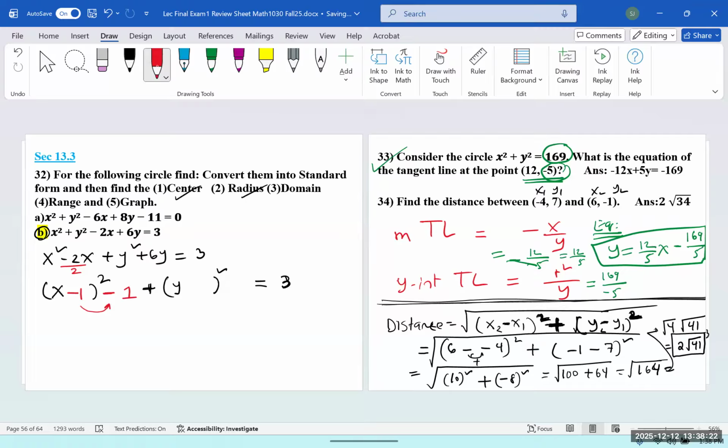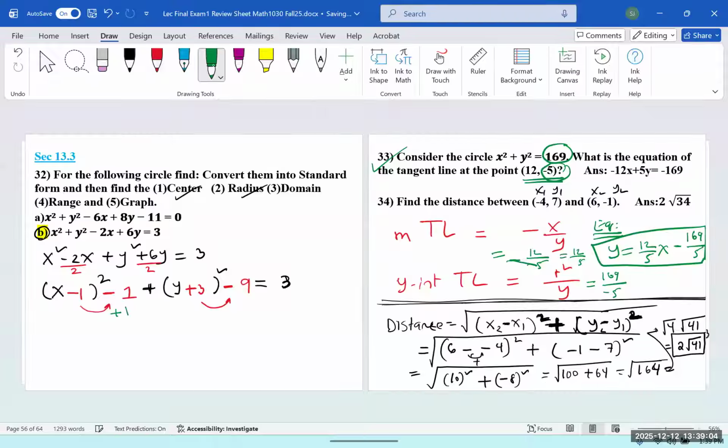And then what goes next to the y inside the parentheses? 3. No. You always subtract the square. Because I'm doing shortcut. In the shortcut, you always have to subtract the quantity squared. So for y, we have half of 6, which is positive 3. So you're going to subtract 3 squared, which is 9. So now we have extra minus 1 minus 9.